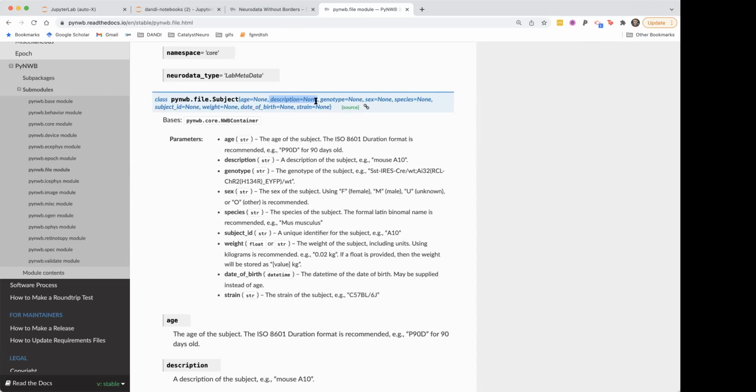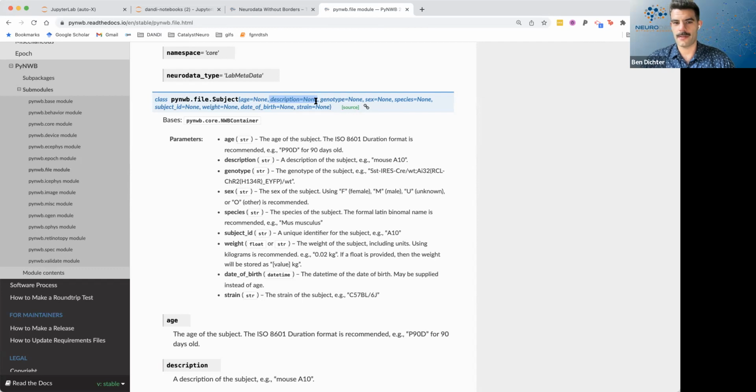It'd be important to include that. I was just yesterday in a meeting with someone working with C. elegans, and he was saying that age isn't necessarily a very informative metric for them because they age at different speeds depending on what temperature they're in. So actually, life stage is much more meaningful than the number of days they were alive.